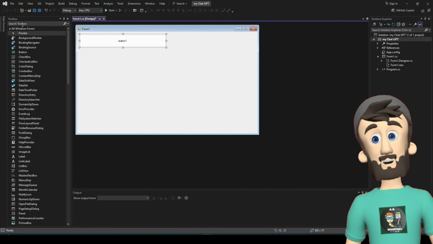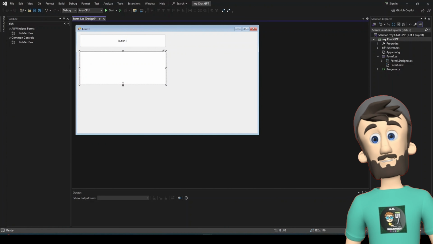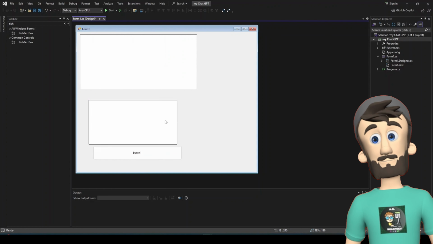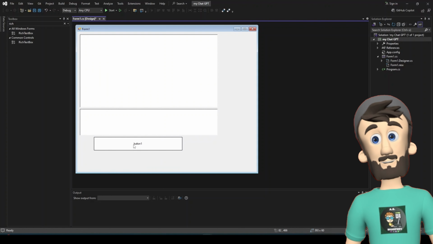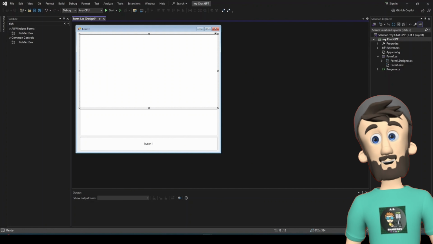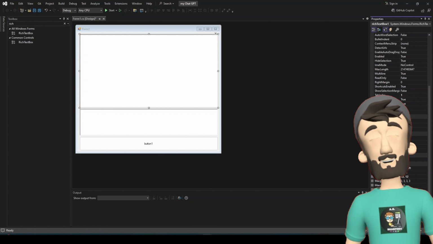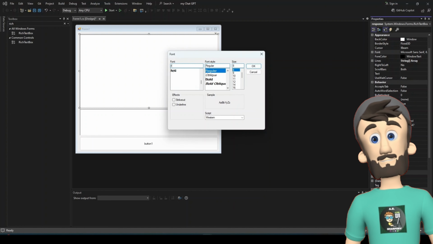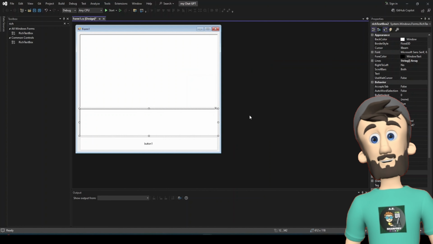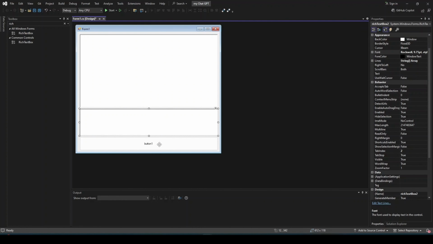After that you can drag a rich text box for the user to type a question. Set its name to userInput. Add a button, call it send with the text Send Question. Add another rich text box for the response, name it response, and maybe disable editing so it's read-only. Optionally, add a label above each box, Your Question, ChatGPT says. Arrange them neatly.